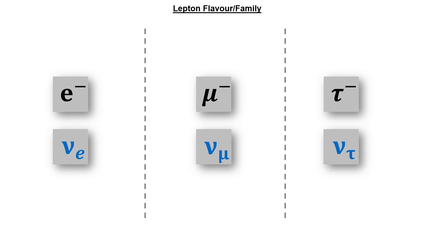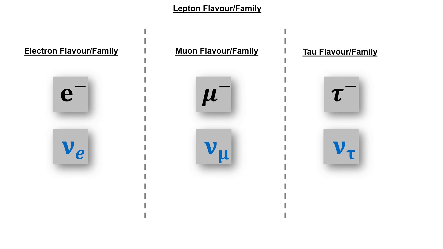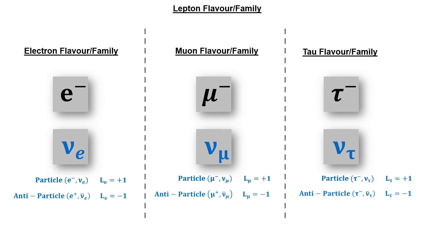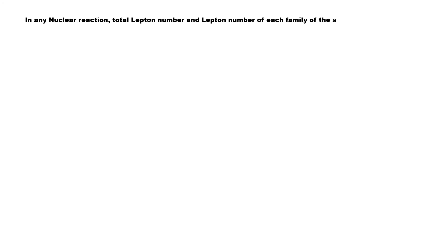All six leptons are divided into three families. The electron family has members electron and electron neutrino; the muon family has members muon and muon neutrino; and the tau family has members tau and tau neutrino. Lepton numbers are also defined for each family — electron number for the electron family, muon number for the muon family, and tau number for the tau family. Each is +1 for particles and −1 for antiparticles; if a lepton belongs to another family, that family's number is 0 for it. Now, for any reaction to be allowed, the total lepton number as well as the lepton number in every family must be conserved.